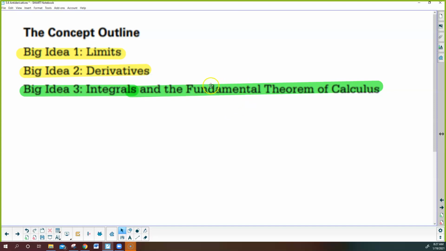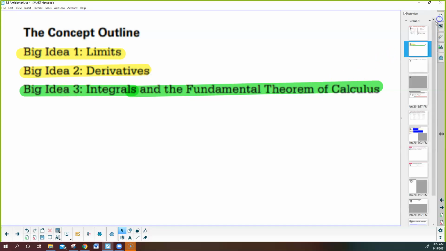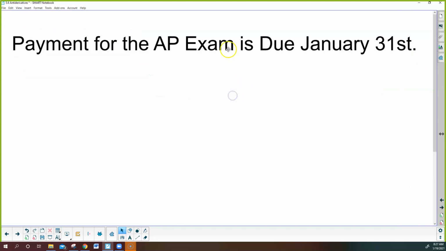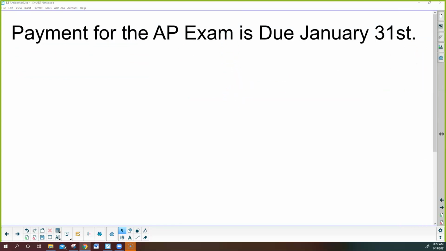So it's just the official theorem that allows us to undo derivatives and get back to the original function. All right, so I just want to paint that picture for you. If you want to think of it, we're roughly well over 2/3 of the way through the year. We spend a lot of time with derivatives, and then we have unit 6, unit 7, and unit 8. We've got 3 more units left of calculus.